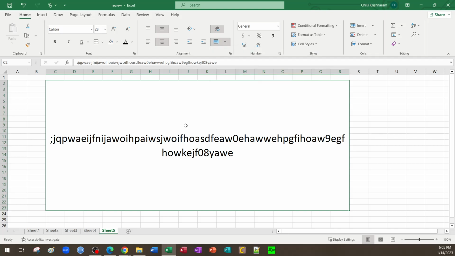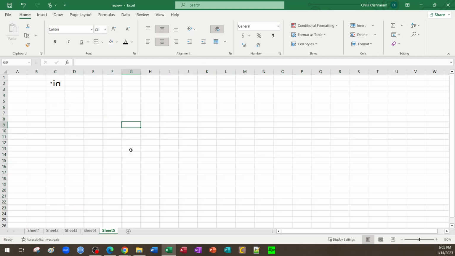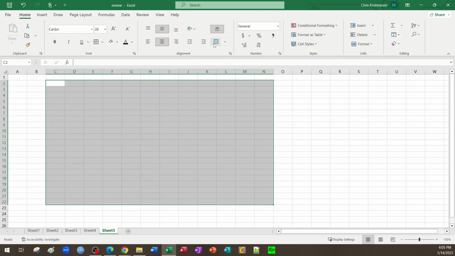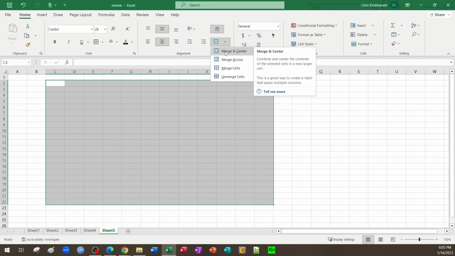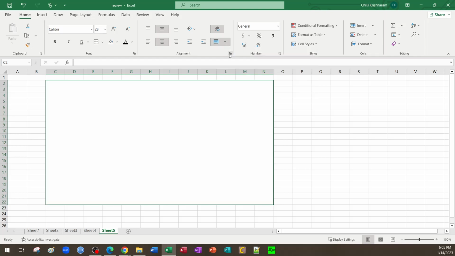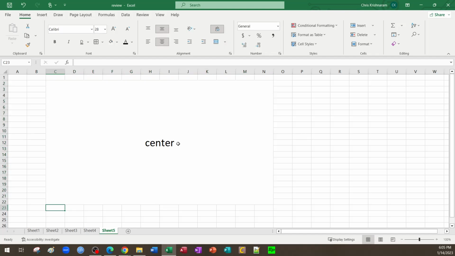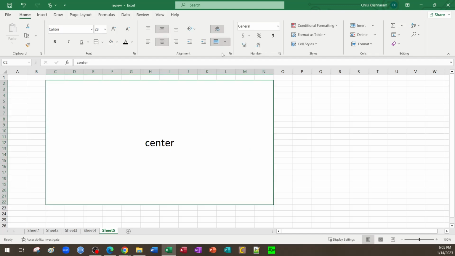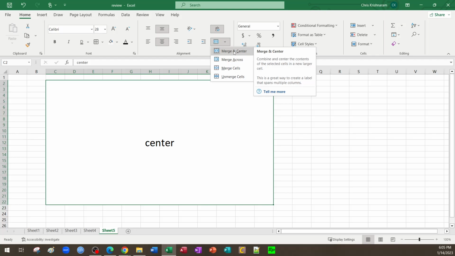Now firstly, if you want to unmerge or ungroup the cells, you can select the unmerge option, and notice the cells are no longer merged together. So what happens when you use merge and center? Well, as the name implies, it merges the cells together, but it puts the alignment in the center. So notice by default it put the alignment in the center. So that's all it does. It groups the cells together, merges the cells together, and puts the alignment to center.